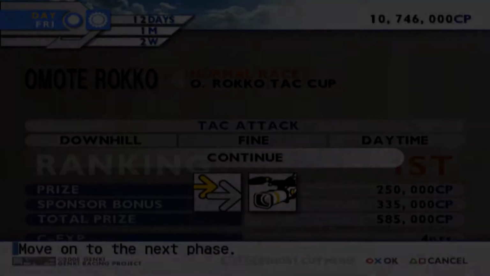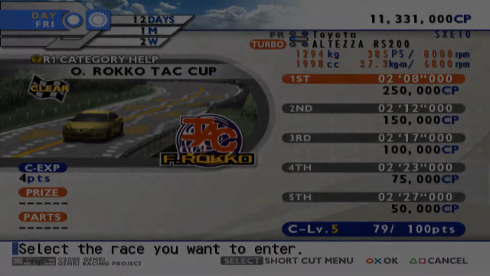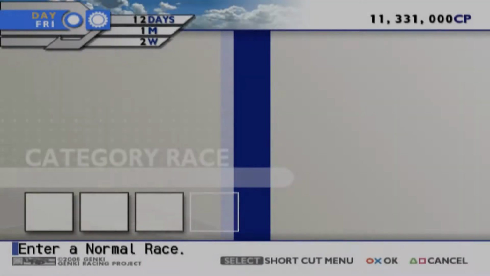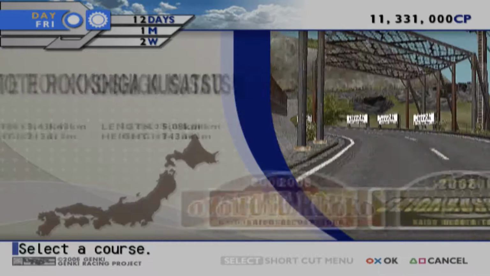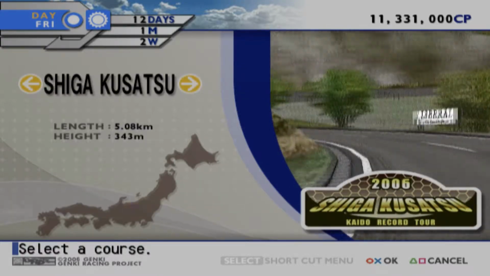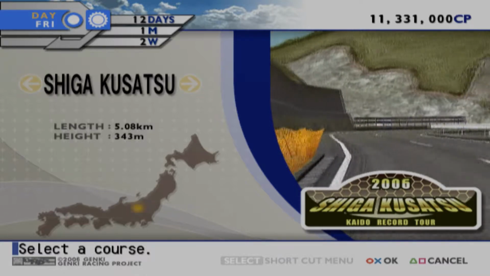That's Emote Rocco done. Don't have to do the daytime events ever again until we get the advanced races and whatnot. So let us move on to Shiga Kusatsu. In fact, this is my worst track, and yeah, I'm not too keen on this one.